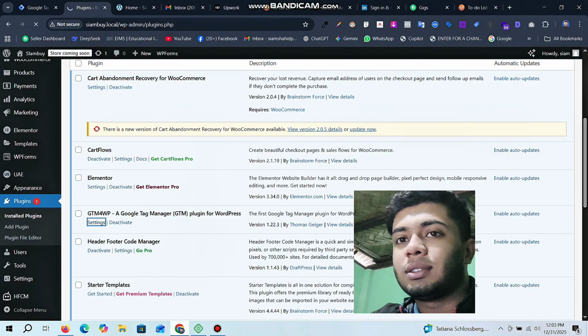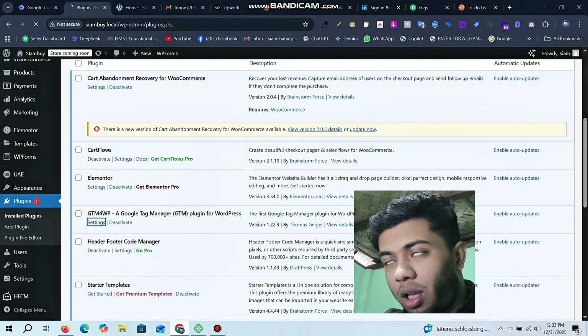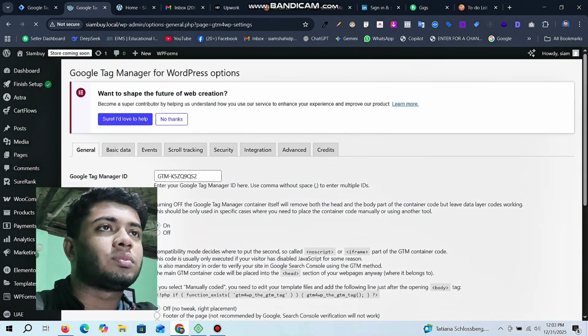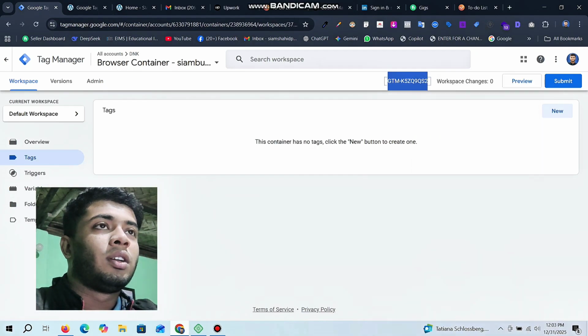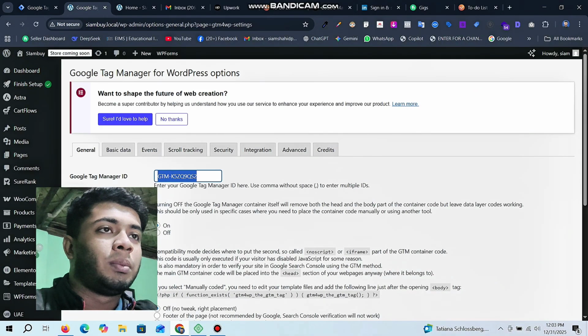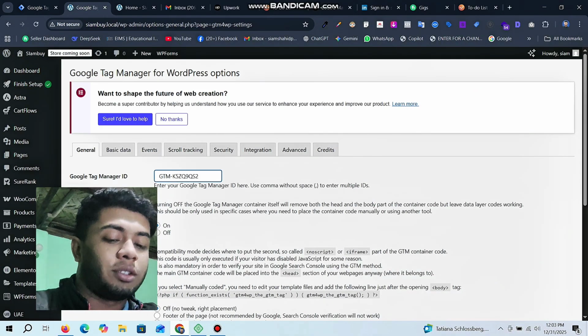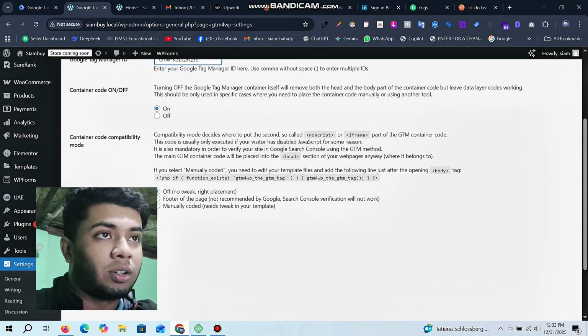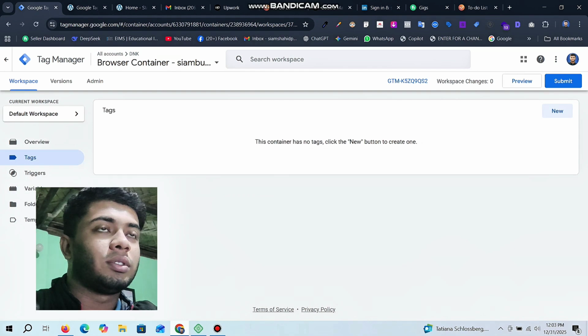Just click on settings. Copy the ID and paste the Google Tag Manager ID here, and then for container code just select on and then save changes. Okay, so your container will be connected with your website.